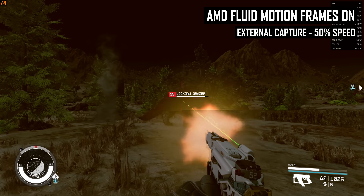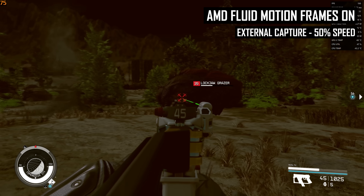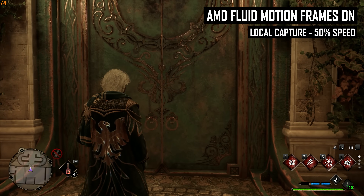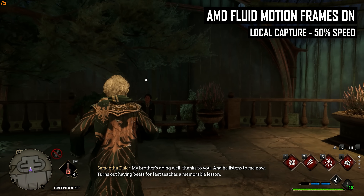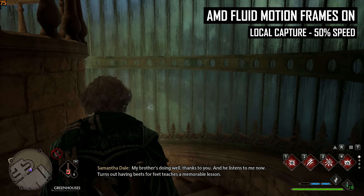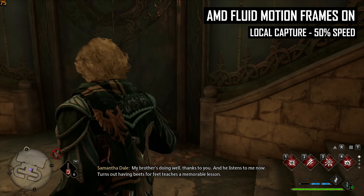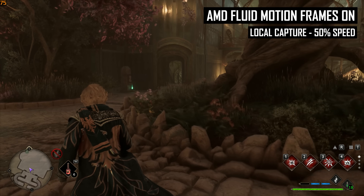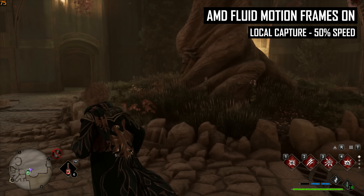Because of this frame pacing problem, my experience with AFMF was generally blurry, garbled, jittery, and unpleasant to use, with screen tearing as well if the frame rate exceeded my max refresh rate. When viewing my local captures that show what I assume AFMF is supposed to look like, it's a mixed bag. The issues with generated frames are less noticeable when frame pacing works as intended, although some frames are clearly missing from these captured outputs, so there's no real way to show the ideal AFMF output right now. But with proper frame pacing, AFMF looks better than its current state — however, that's not to say AFMF looks good, because the quality of generated frames is pretty terrible.